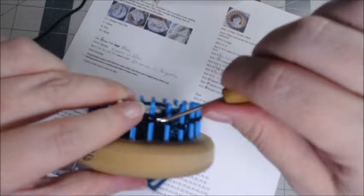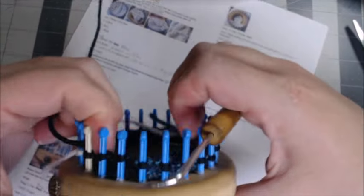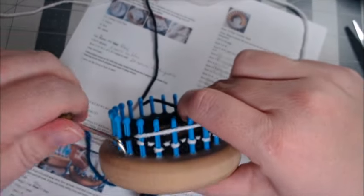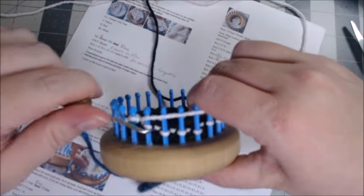And then knit 3. Okay. Then you come around over here, and you pick up your white. You come back the direction you just came. You pick up your white. And then you knit the 12 over here, okay?